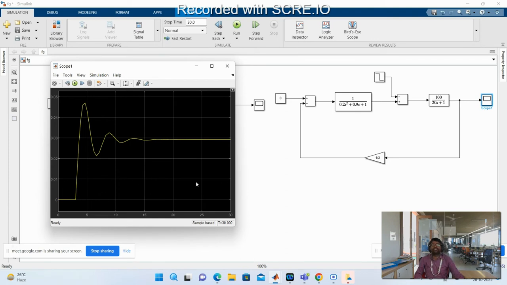But this happened in both cases, either in the first order approximation or in the free governing operation. Why? We are not changing the speed changer. Because in all these cases, we are assuming that delta PC equals 0. That means we are not changing the position of the speed changer. Speed changer is fixed. When the speed changer is fixed, your valve also will not open or close. It's also fixed. So that's why you are getting the deviation. Your frequency does not come back to the normal value.